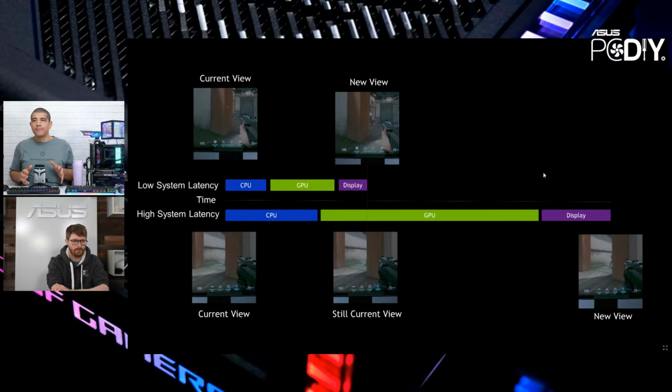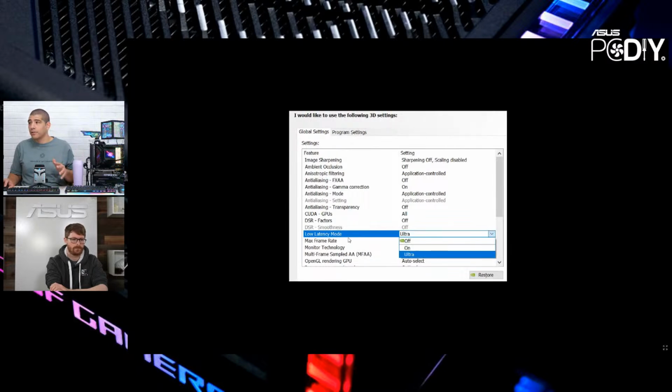And the great thing is that NVIDIA already had, for a long time, a legacy option before they implemented NVIDIA Reflex. You see right here, I have an image from within the control panel that you could toggle on. It's actually still there, the low latency mode, that you could enable. This was a general option available to you, and one you should probably have enabled just in general to give you better overall latency. The difference though is NVIDIA Reflex is dependent on the API in the game engine, so it has to be baked in by the game developer. But once it's there, it can offer a more advanced improvement in how the processing queue and the rendering queue are managed.